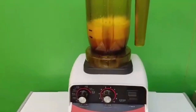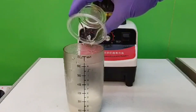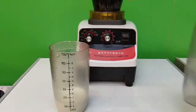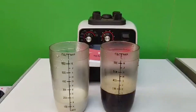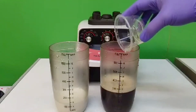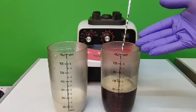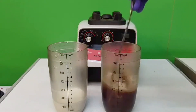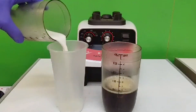The blender is on automatic. Now we need a mixing glass, 100 ml of fresh milk, and 20 ml of sugar syrup. Stir a little. Now we need another mixing glass — we will transfer our awesome black tea and pour in 20 ml of sugar syrup and stir. So in total we have 40 ml of sugar syrup. Now we will serve our awesome black tea latte with milk and cheese float.